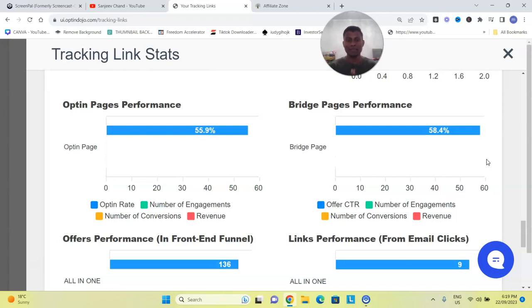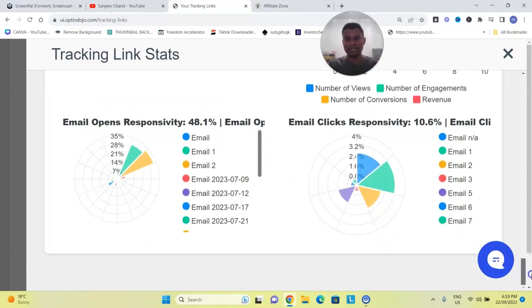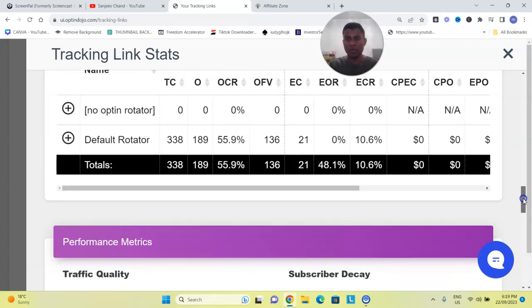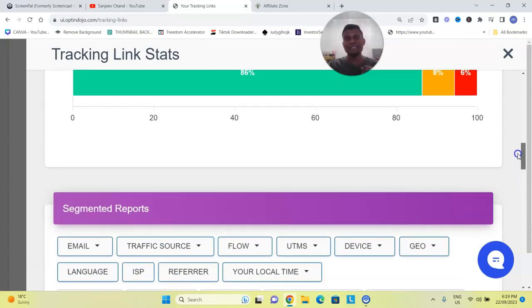This is how I realized that putting in a bridge page made a huge difference to my conversions, and now I'm starting to get sales. You can also see where the emails are coming from, what country. You can track everything in here.